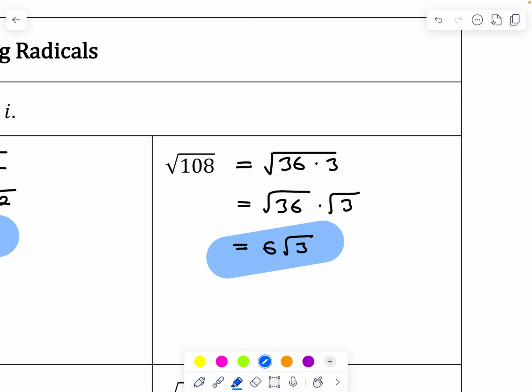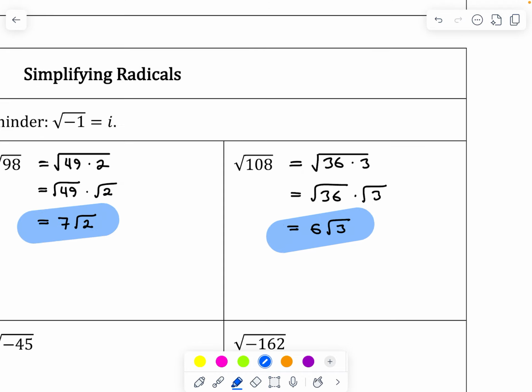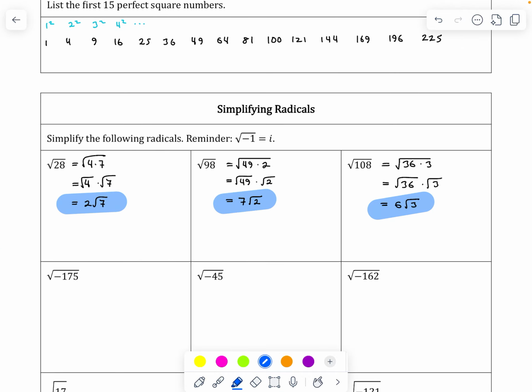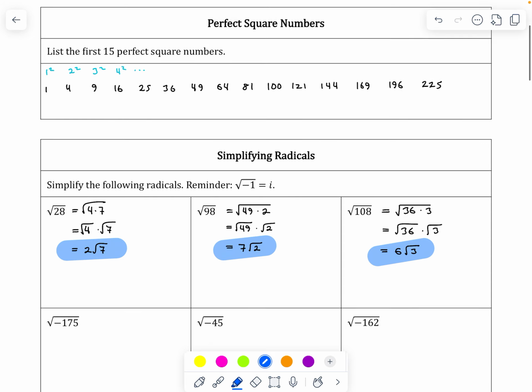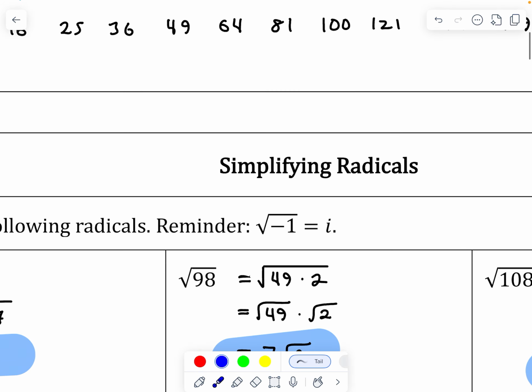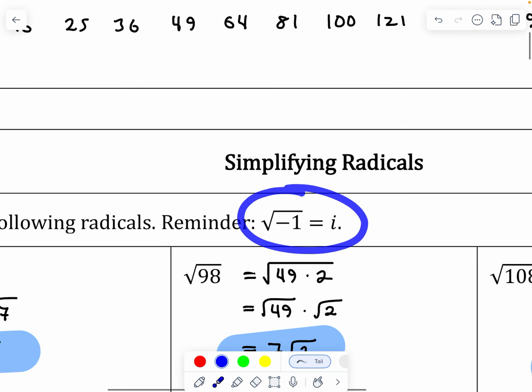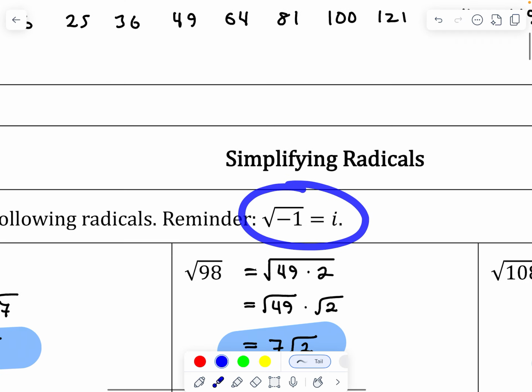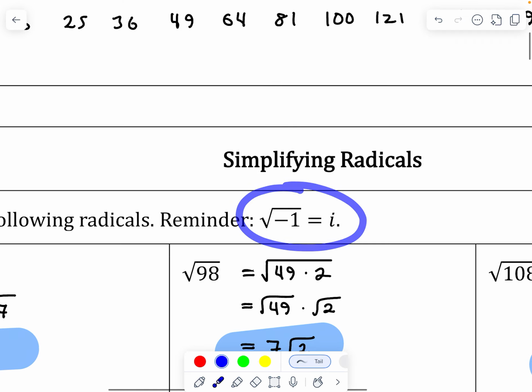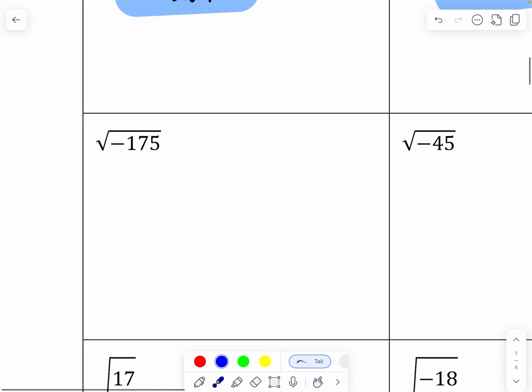So, good. You can avoid a factor tree if you're able to pull out perfect square numbers. It is more efficient than the factor tree. All right, before we do the next row, let's remind ourselves here that the square root of -1 is i. It's okay if you don't understand that, just roll with it. Every time we get to a root -1, we're going to replace it with an i. So down here, we're at root -175. We're going to break off the -1, and then 175.